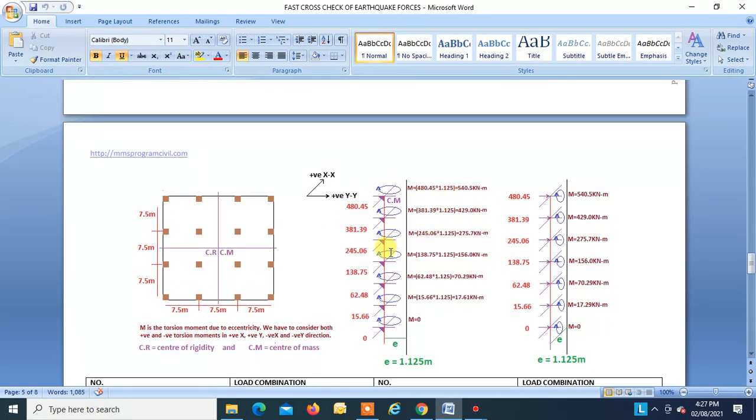Fine. So this is the center of rigidity and center of mass for this building, which is the point I have shown over here, right? This is C, center of mass and center of rigidity for 7th floor, terrace level. This is for 5th floor, this is for 4th floor, this is for 3rd floor, this is for 2nd floor, this is for 1st floor, and this is for ground level. Now this is the force, lateral force or earthquake force in positive xx direction, for the terrace level.